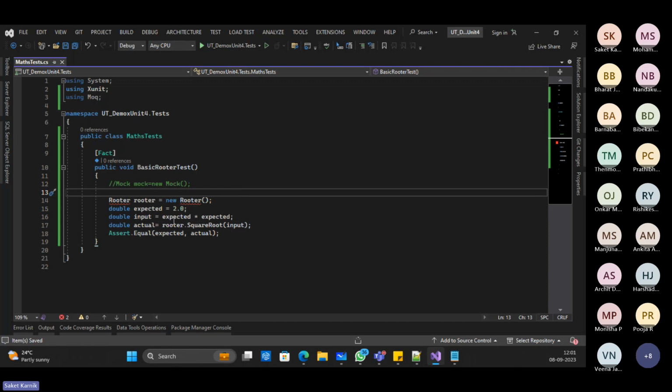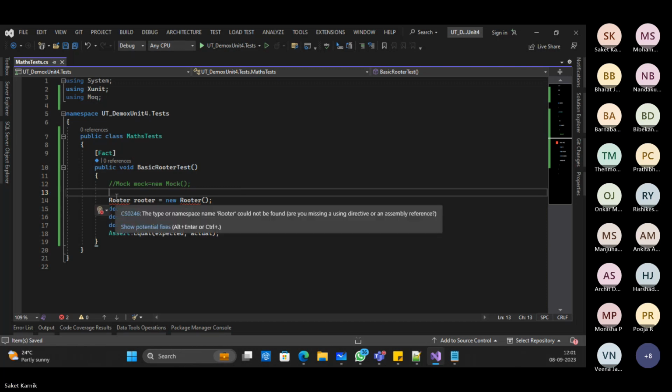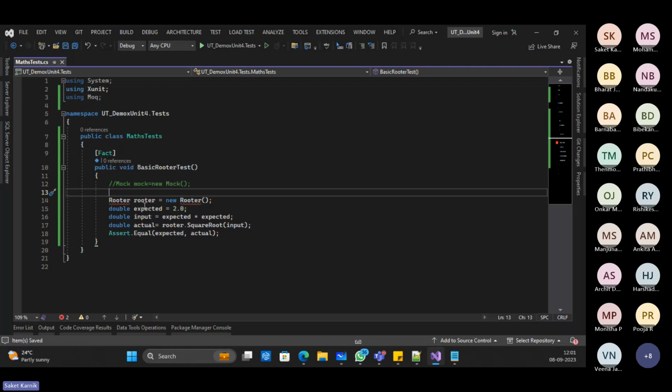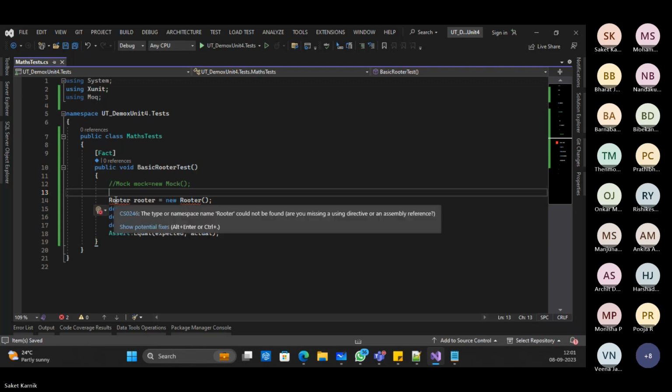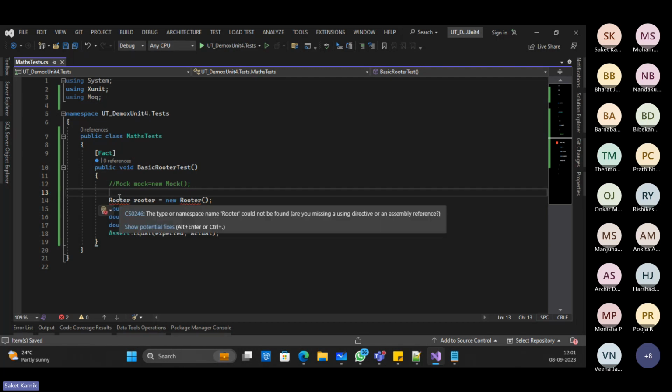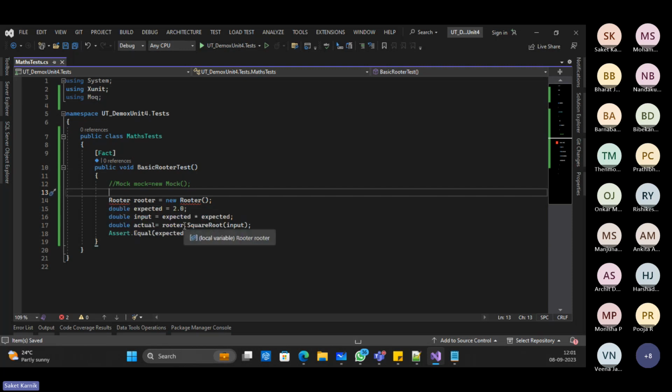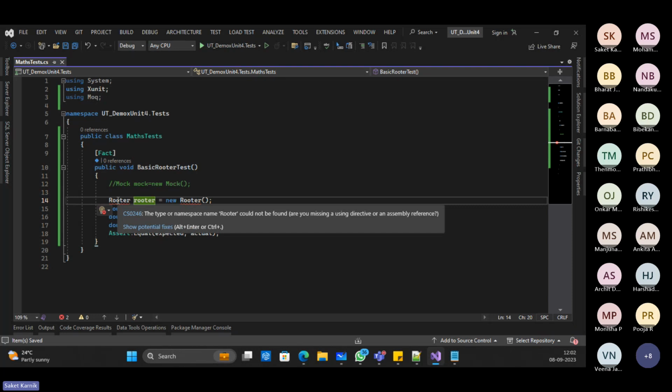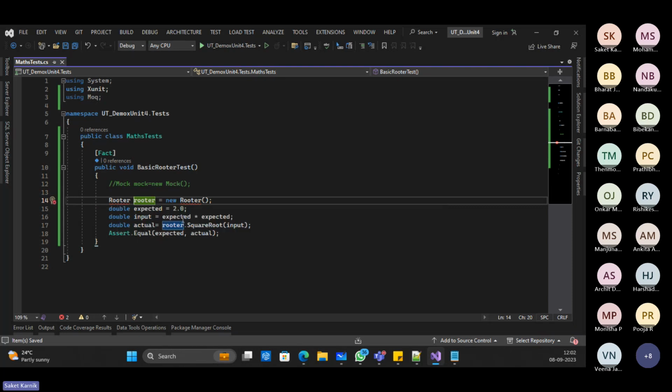Now suppose I have tested this already with mock. There is a mock router class created, and then the stub is created, and with the stub, I have already tested this method. Just assume. For now, definitely this is going to fail because the class itself doesn't exist. There will be a compilation error. So to make this work, I have created a stub class and I have tested it. Now I have decided to go ahead and get the implementation for the router class done. So how do I do that?